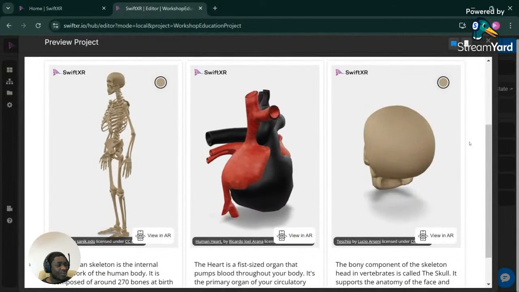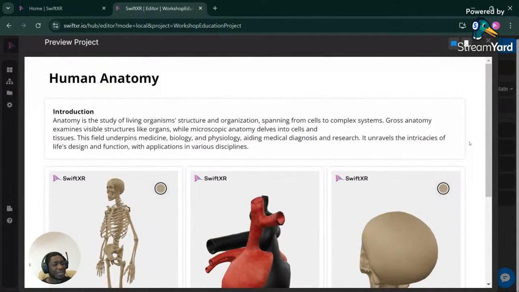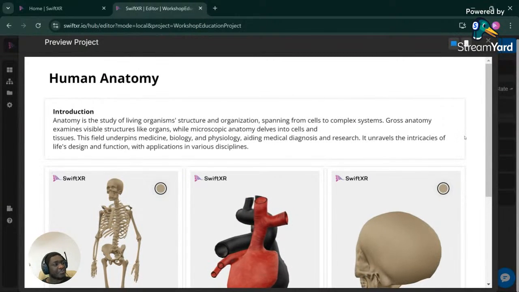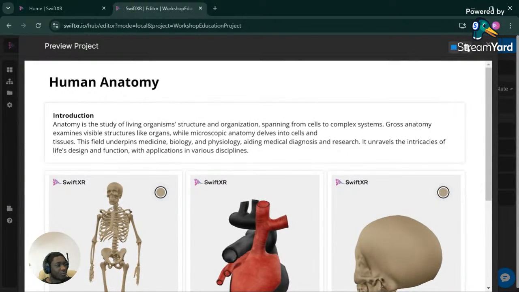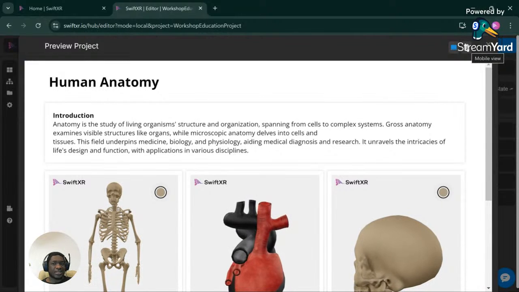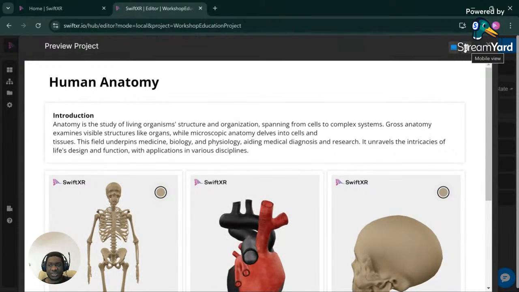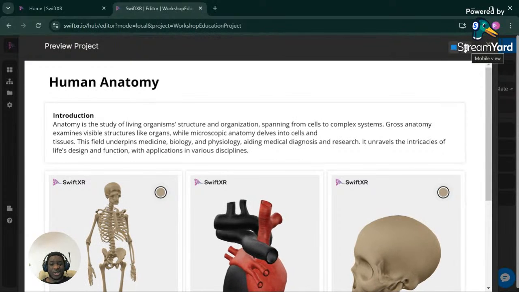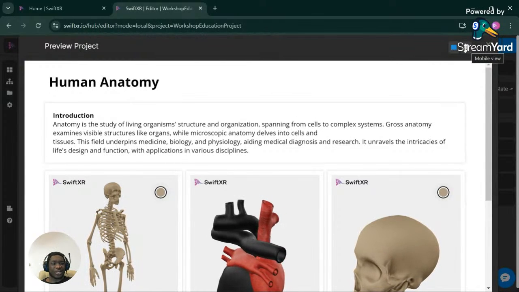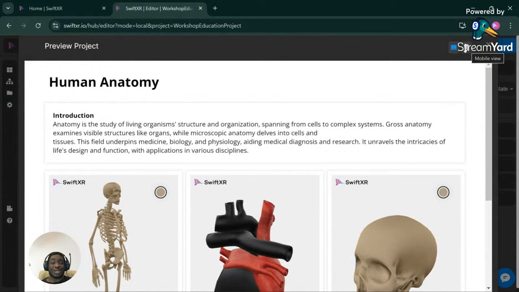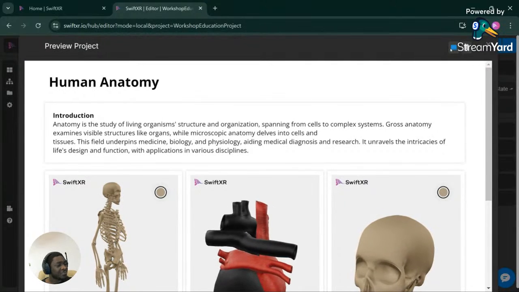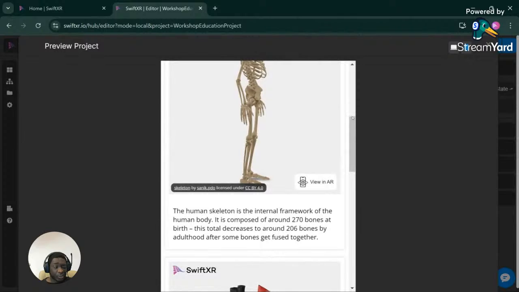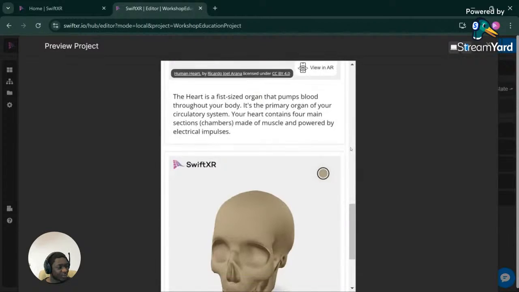All this is here, and we'll just go through how we can recreate something of this nature in a moment. For us, we'll be creating educational content around the solar system, which I think is always a very good start and a really nice way to introduce people into learning in 3D, right? So we'll try that out. You can preview how it would look on mobile here as well.